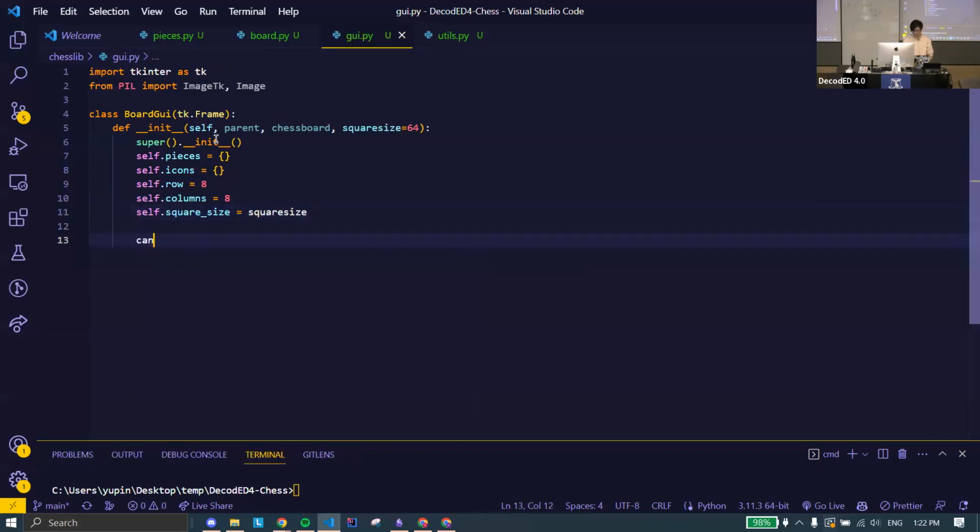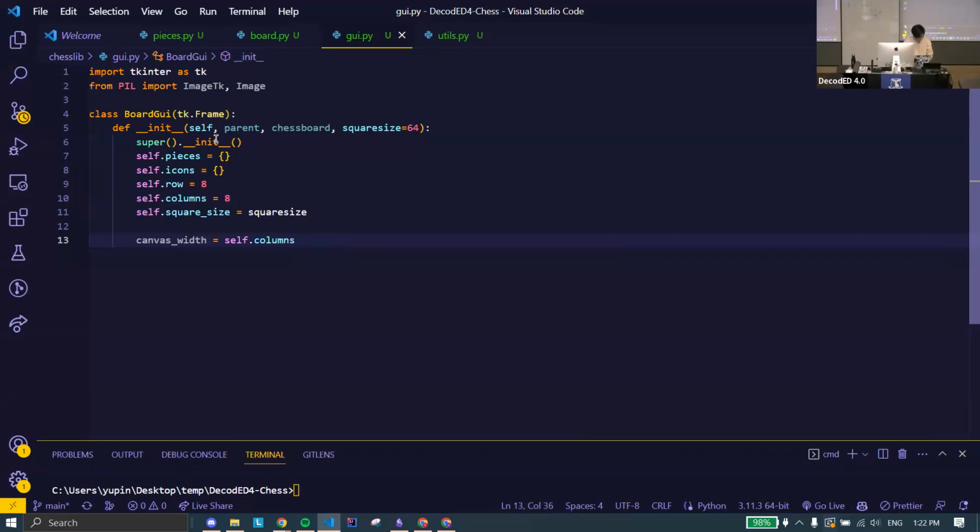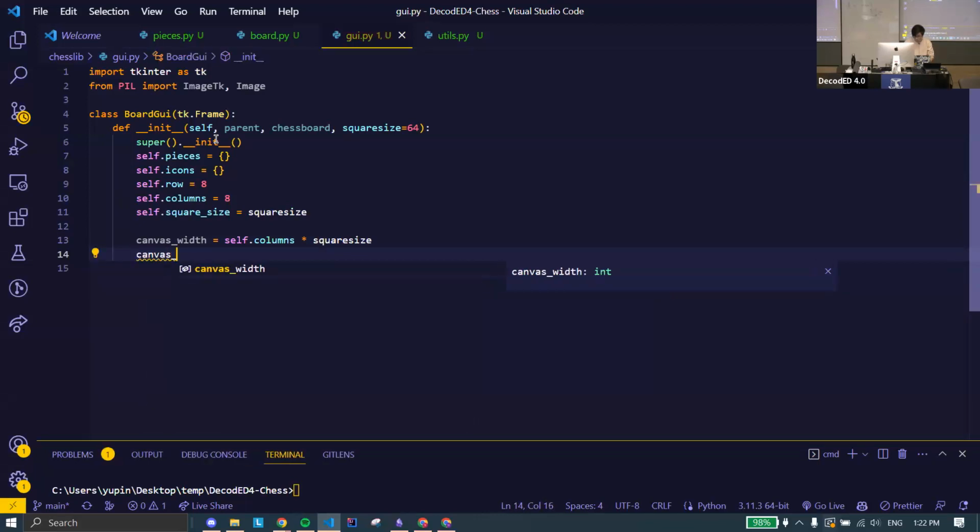And then the next few things are what you need to set up sizing and stuff. So don't worry too much about it. So we want that multiplied by the square size. And then the height, same way. Yep.